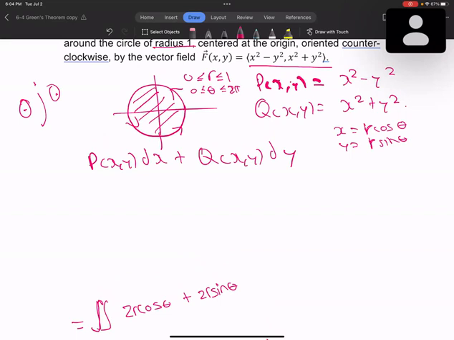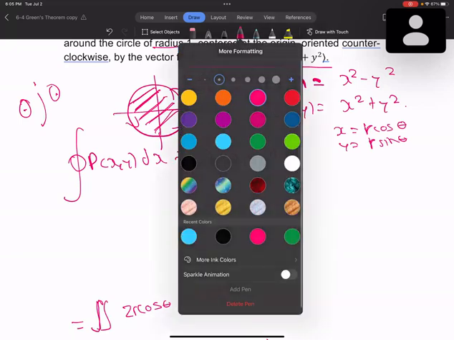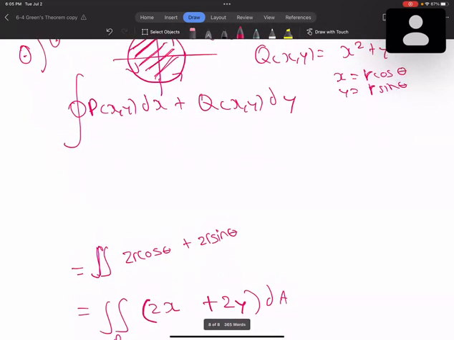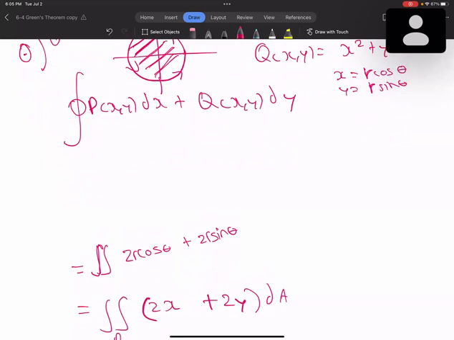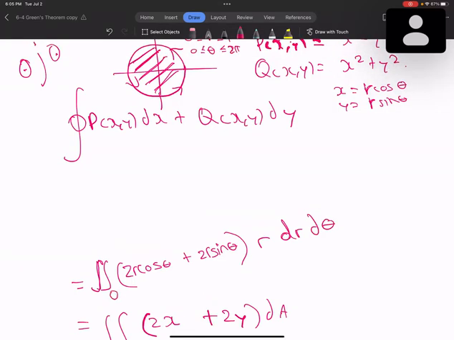So when I'm finding the Green's theorem, the line integral is over the curve, but it turns out that it's better, or at least easier numerically, to find this integral inside the region. Okay. Well, I'm not sure it's easier, but this is the way we're doing it right now. So we have 2 times x, that's r cosine theta, plus 2 r sine theta. But when we find this integral, we learn that we need to multiply times r, and this is dr d theta. And now r is moving between 0 and 1, and theta is moving between 0 and 2 pi.